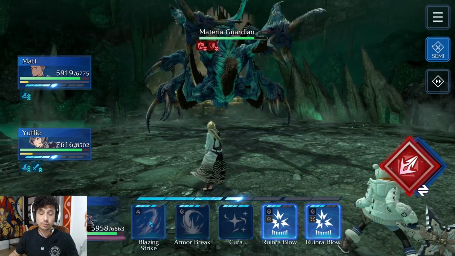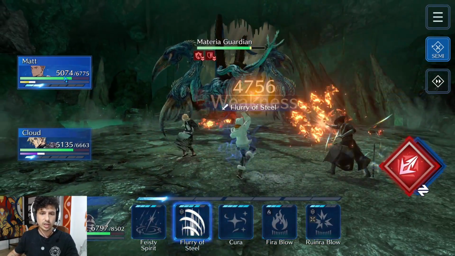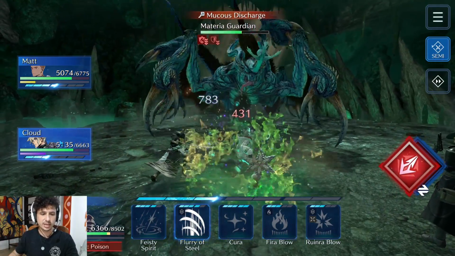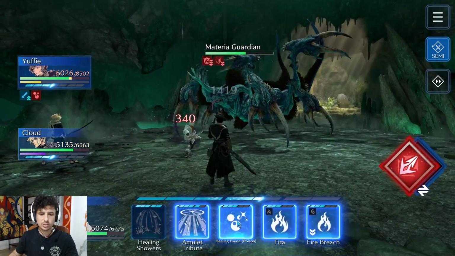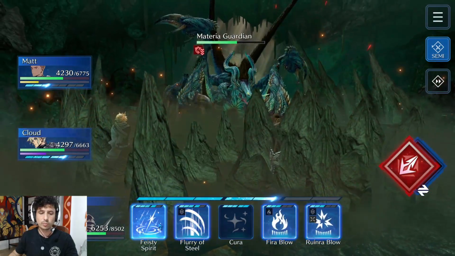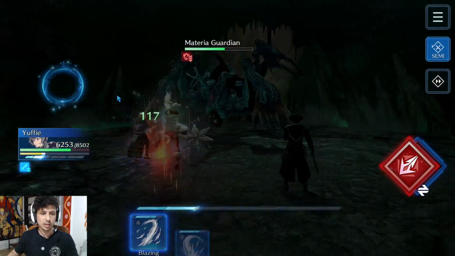Alright, so as you can see, we're doing pretty good damage. Yuffie's going to get that Fire Imperil to high. And we're going to be getting a poison here in a second. There it is right there. So I'm just going to heal her poison. He's only going to do 1 person at a time, which is actually fantastic. It makes our lives a whole lot easier.